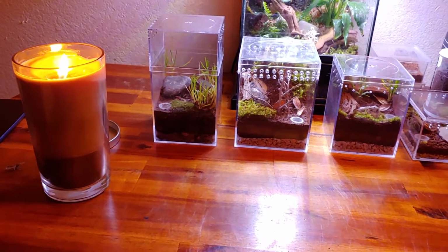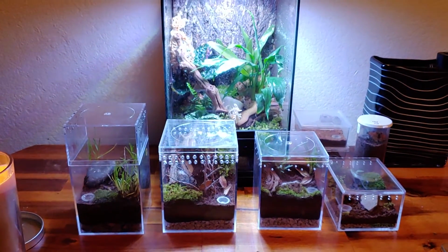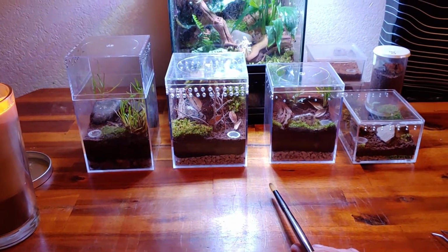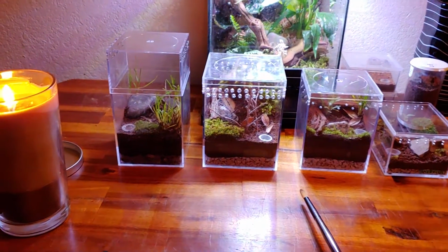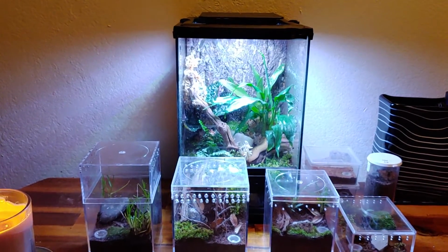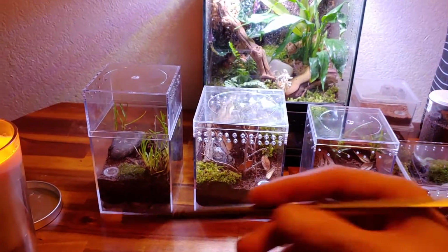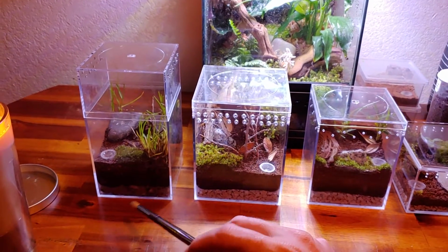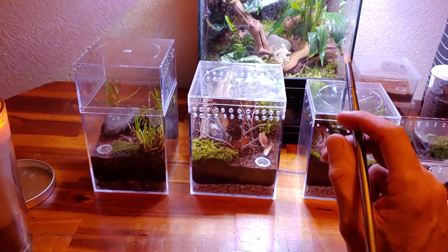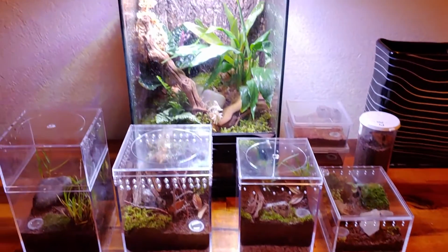But anyway, these have been my nights lately. Either creating something new like this. Ooh, that was a cool effect. Let's see if it does anything. Ooh. That was cool. I don't know if you guys saw that, but that was cool. Anyway, I've been spending my nights like this, either creating something or just sitting there watching my newfound hobby, or my old found hobby, going about its life in my newfound hobby.